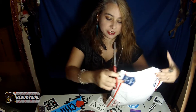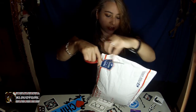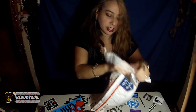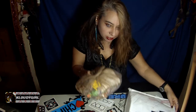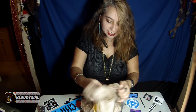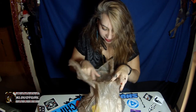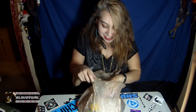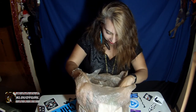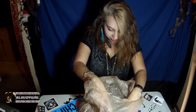Okay, so this time I'm going to use scissors, and I'm going to just cut into this. Oh, I'm not cutting anything. I can kind of see through the light. I don't see anything I'm cutting through. Okay. Okay, good. Oh, wow, everything is in one big bag. So, this is going to be interesting. This is like a lot of stuff, dude. Oh wow, what? Oh my goodness.